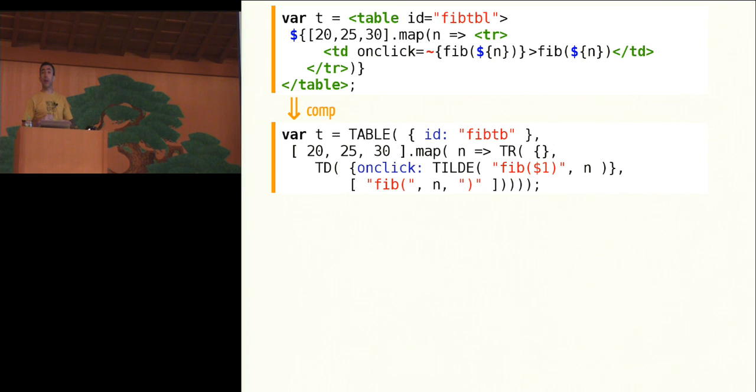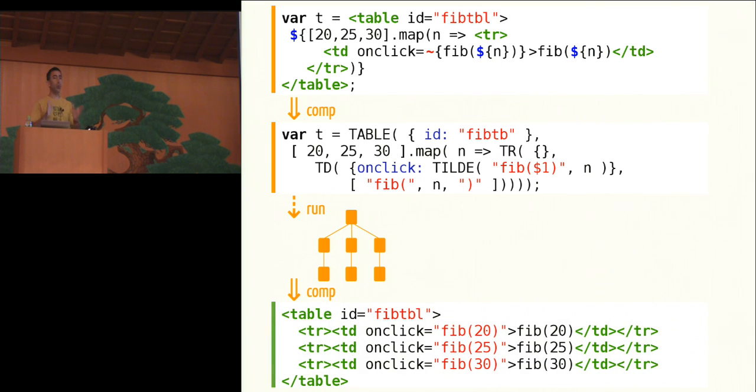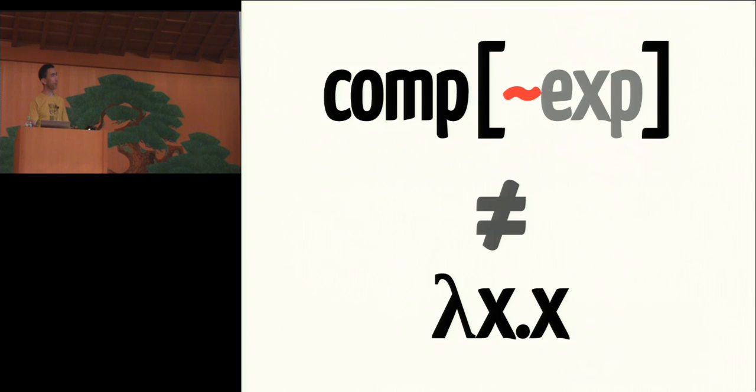Once you have done this translation, we can compile JavaScript to native code, we can run it, and this creates a server-side DOM, which is this data structure representing the table. And at the very end of the execution, if one client asks this value to be loaded inside the navigator, then we compile this into plain HTML. So that's the standard process of executing a Hopjs program. You load it, you run it, and if needed, you compile it to plain HTML and JavaScript.